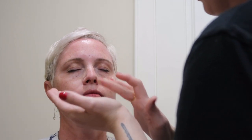Is this a foundation brush? No, I usually use a sponge, but you can use your fingers or a sponge. I'll use my fingers. All right, so what you have to do, this is a weird top. You have to just basically squeeze one whole pump in your hand because it doesn't let you do half a pump. Just gonna start by making dots.